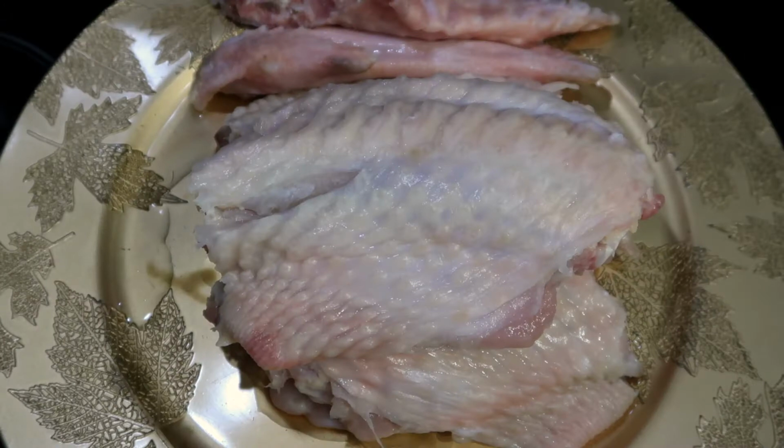This is DeShanta B, and I'm here to share with you an easy, beginner-friendly crock pot smothered turkey wings and tips recipe. You know what time it is. Let's get to the ingredients and stop playing. Are you ready? Let's go.